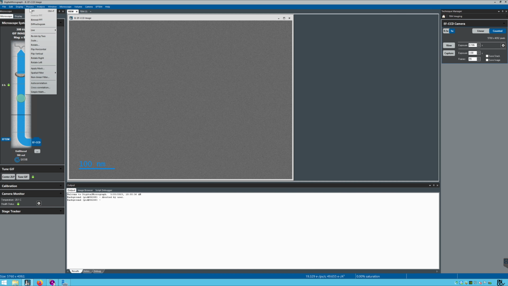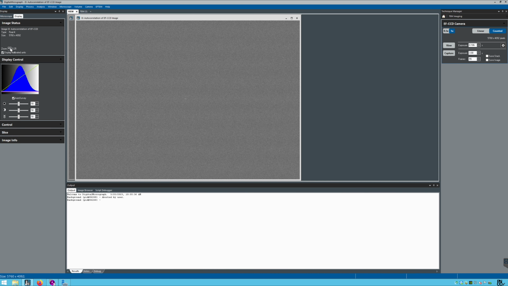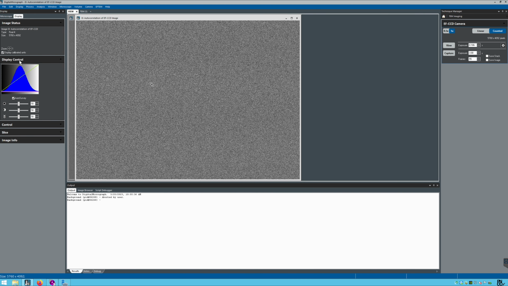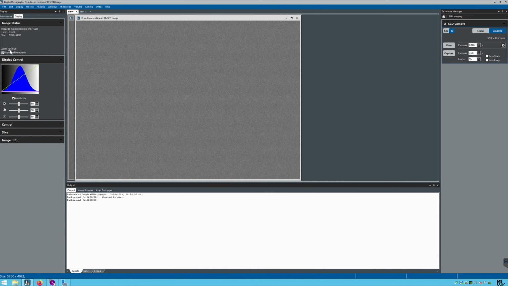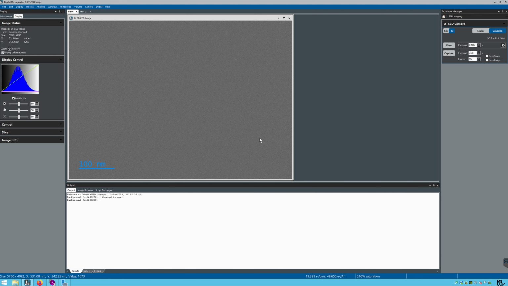And so now I'll go to the process menu, autocorrelation, and I'm going to look at this image, and you can see that there's nothing in there. What I mean by nothing in there is there isn't any banding. It looks like there's some light banding, but I don't think that's real. It might just be my display. We can see the point in the middle. That's always there. But I think this is just compression artifacts. So this is not what I would expect for a bad autocorrelation. This means things are looking good.